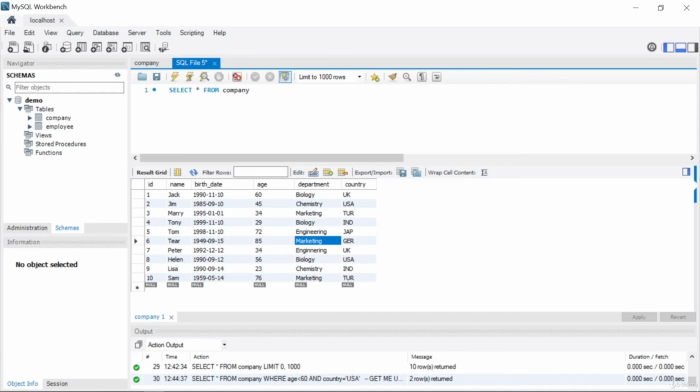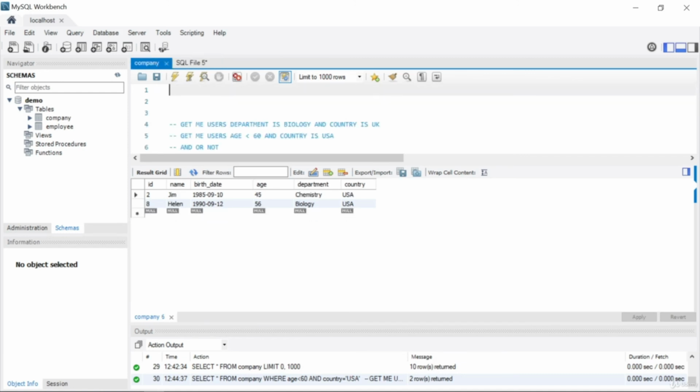I will say age bigger than 60. Let's write this here also. I will say get me users age bigger than 60 and department is marketing.